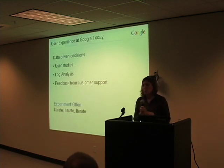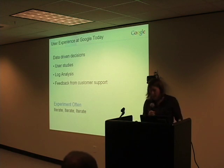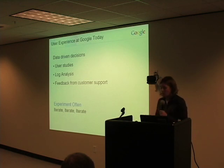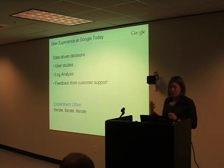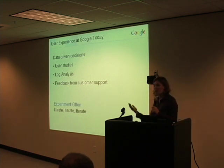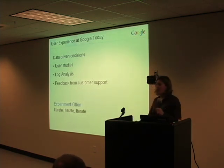So the user experience team at Google has grown a lot from those early days in the basement of Stanford where we did our first user studies. But in many ways, a lot of the basic principles and techniques we use to develop the Google UI are very much the same today as they were back then. User interfaces are a very easy thing for everyone to have opinions about — I think that link should be blue; well, I think it should be green.